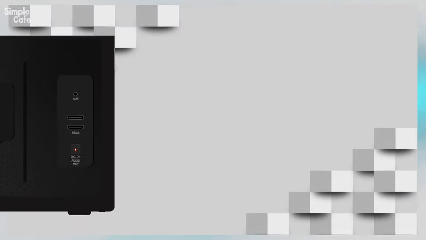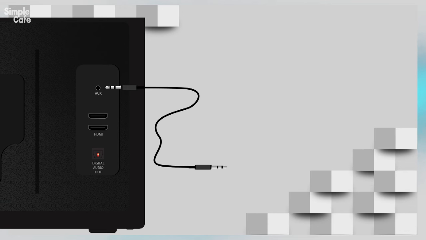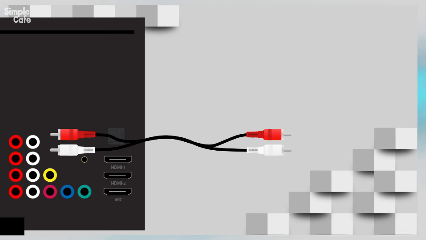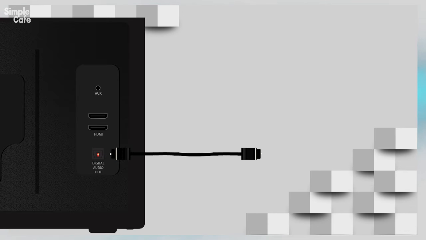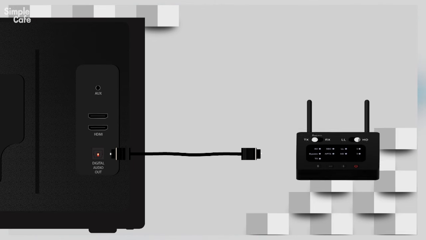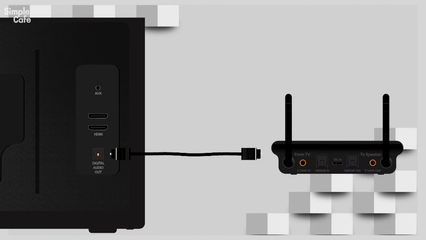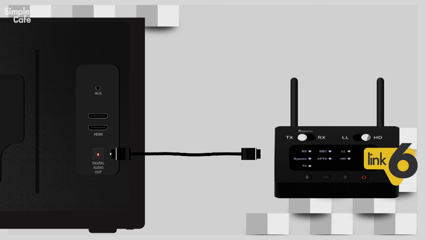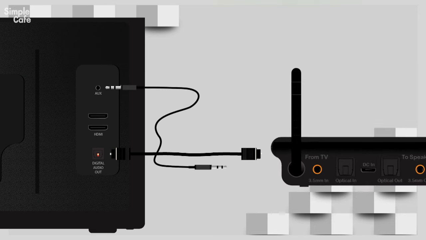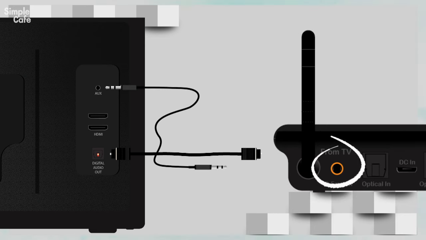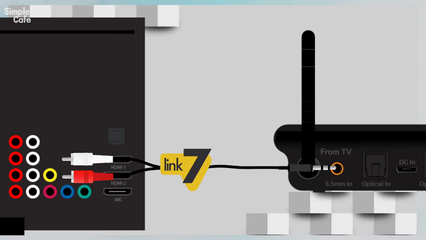So back to our connection then. I used an aux cable in this example, but if you need to use RCA or optical, then you gotta make sure that your transmitter, the one you end up choosing, has one of those options. This one here is the one that I ended up choosing because it has both optical and aux ports. If my TV only had an RCA audio out port, then I'd use an RCA to aux cable.